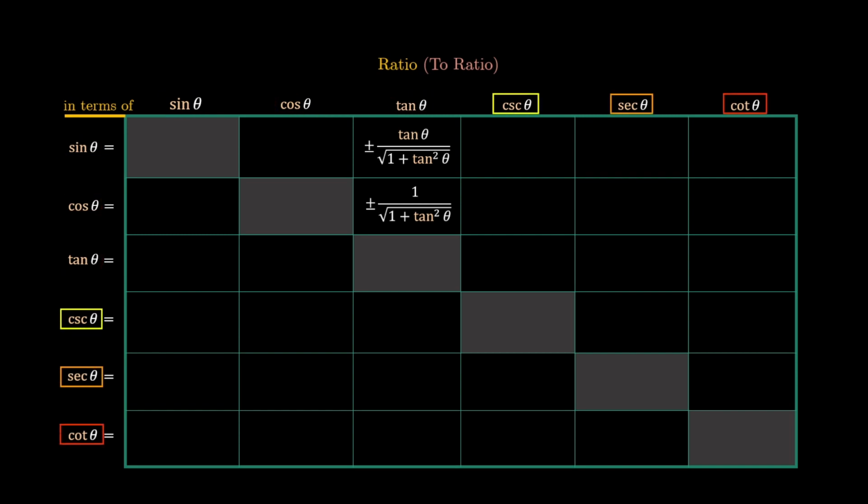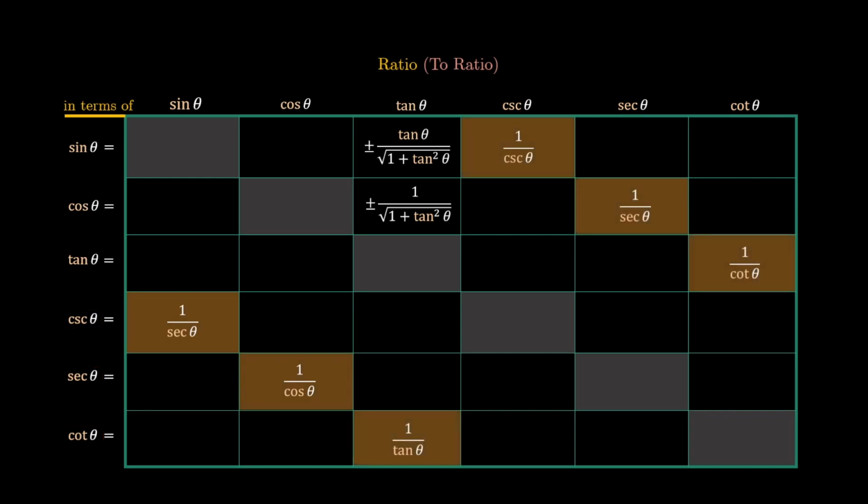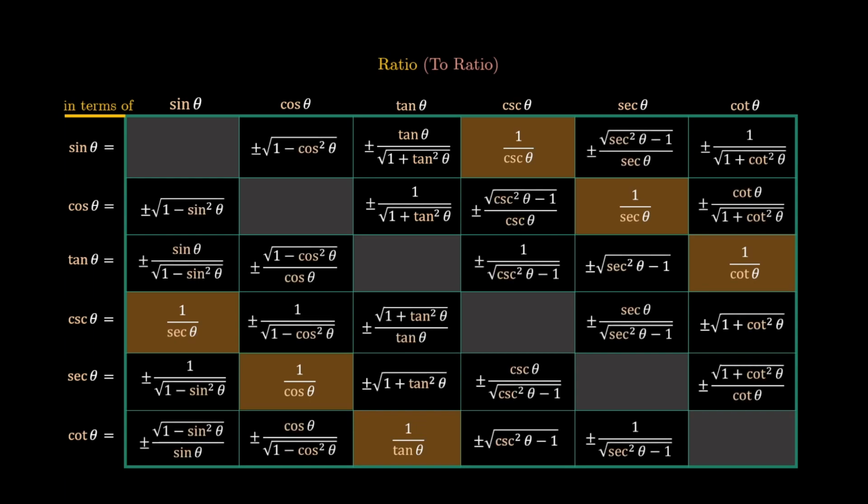So whenever we are going from a trig function to its inverse, for example, from sine to cosecant, we generate the inverse. So for example, if we're going from sine to cosecant, it becomes 1 over sine. This right here is a typo. It should be 1 over sine. I apologize. I promise there are no more typos. Fingers crossed. And we can generate all the other combinations as such.